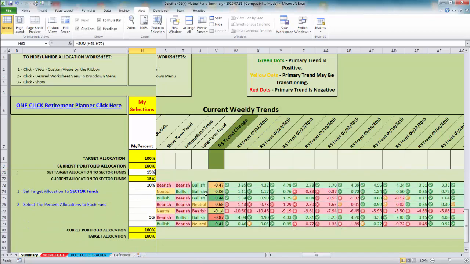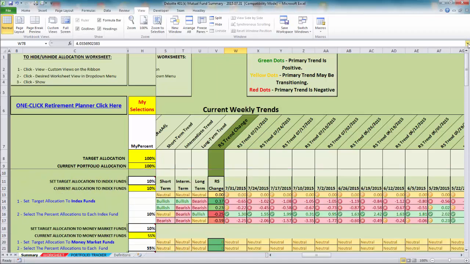And finally, let's take a look at our sector funds. We have a 15% allocation. Currently have a 15% allocation, and to see if there's any adjustments that are needed, you go down to the 10% allocation, which is showing a green light and a green light, so nothing needs to be done. In our 5% allocation, we're also seeing the green light and a green light, so nothing needs to be done. That's all that you need to do on a week over week basis to see what adjustments should be made to your 401k. Let's go back to our home page.